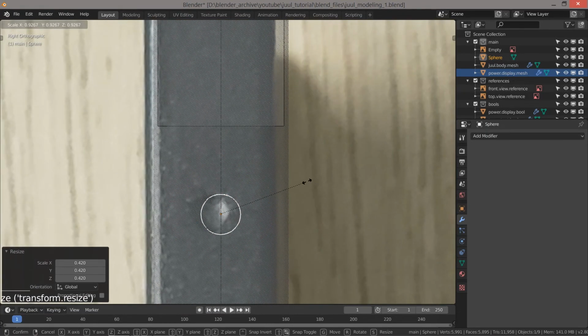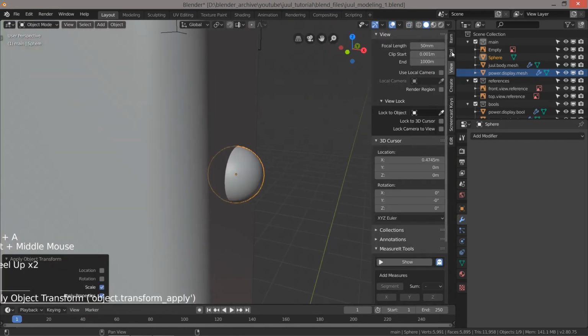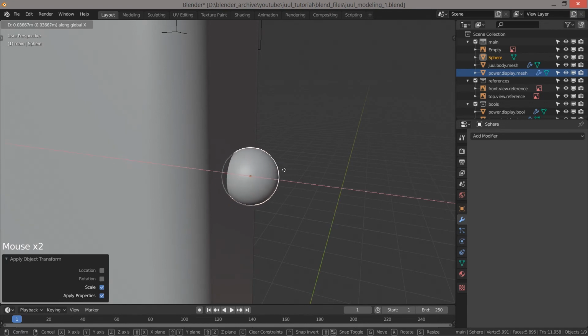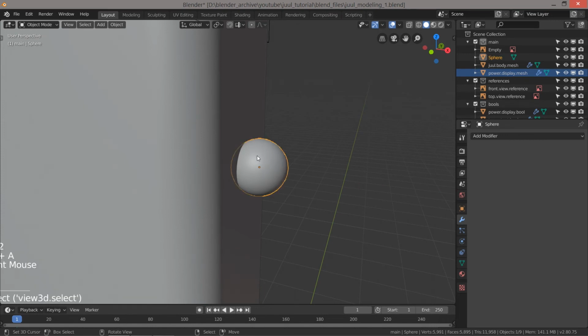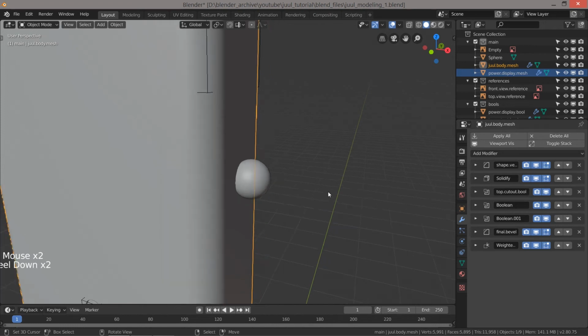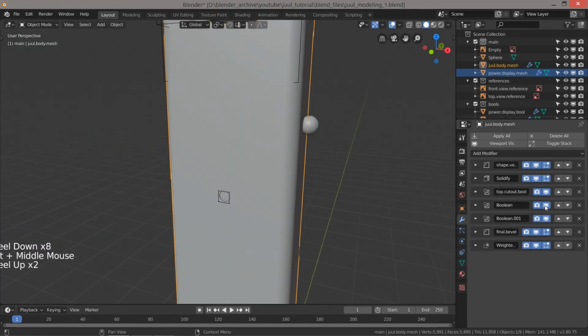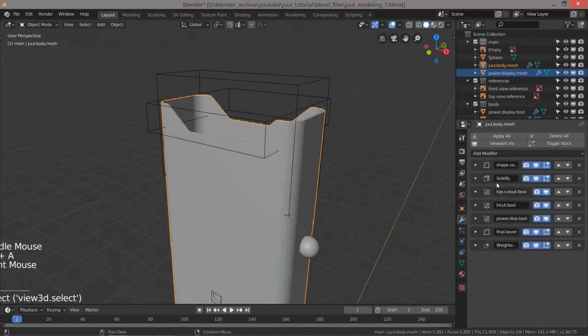So I scaled this in object mode, so I'm also just going to hit apply scale just in case. And I'm going to move it like so. I'm going to grab our main mesh here, and I'm also going to rename these other booleans that I have here. I believe this is the inset. I'm going to call this our in-cut bool. And this is our power display bool. We go add modifier, boolean.